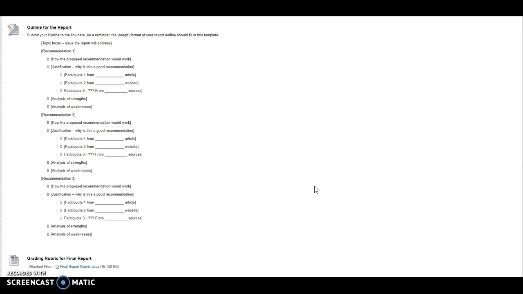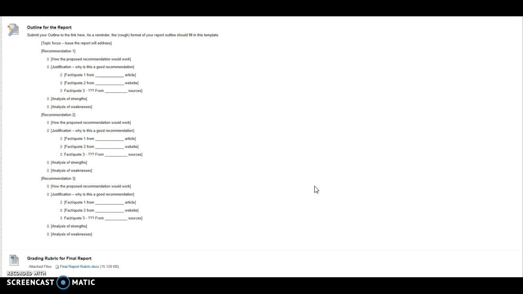So this little template that I have here on Blackboard tells you exactly what you have to have in the outline. Don't overthink this. Your task here with the outline is just to take the good information that you have and start filling it into these little bullets here. And you should plan to have about a sentence or so for each bullet just to explain things out. And then you look for gaps.